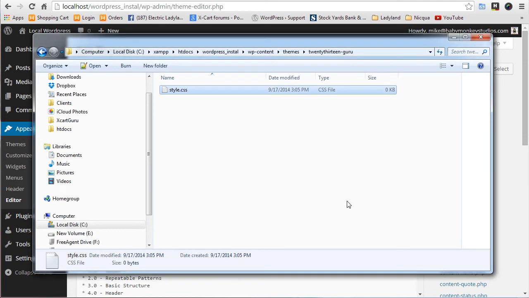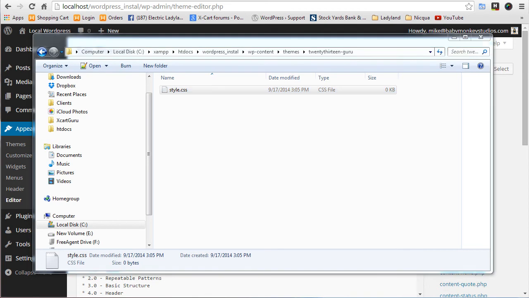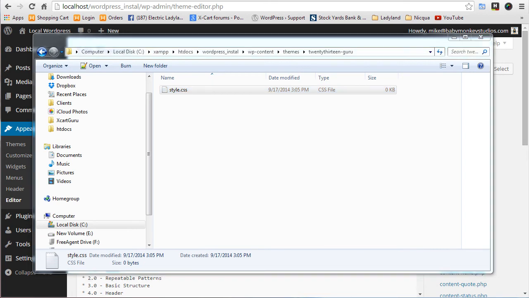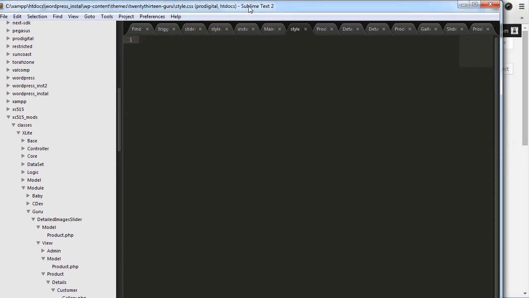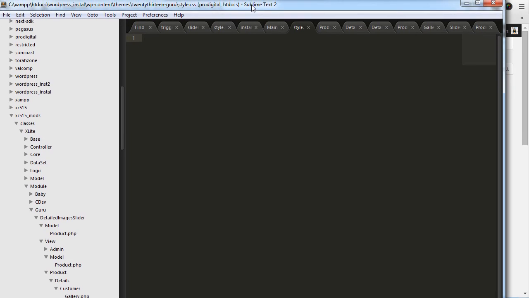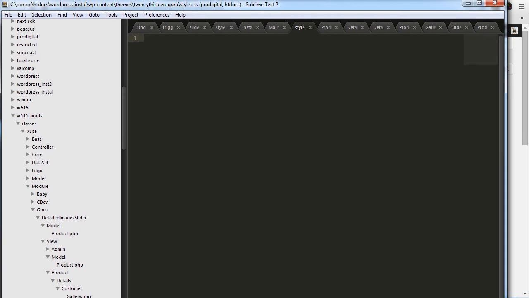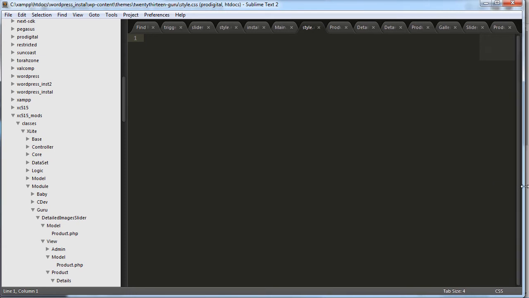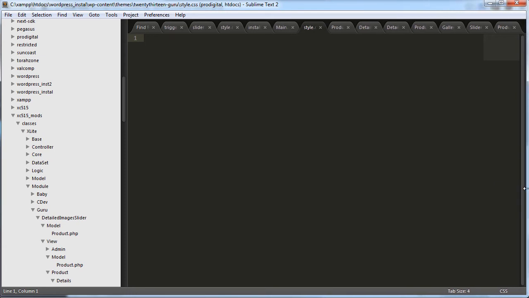Yes, I do. All right. Now I'm just going to right-click on that file and open it with Sublime Text 2. Sublime Text is a really nice text editor, and I highly recommend it. It just makes your life a lot easier if you're doing things of this nature. But you can use any text editor that you have. I prefer that it not be the Windows default Notepad. I'd like it to be Sublime Text or Notepad++ or something else out there that you like to use.